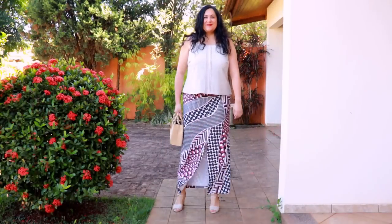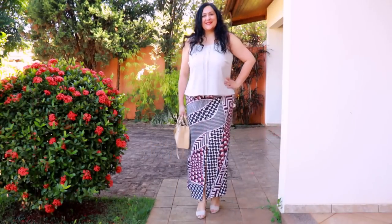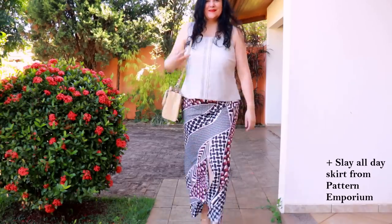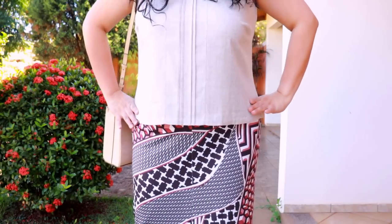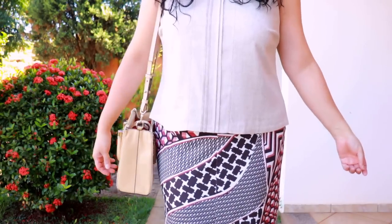This is my second Reynolds. This time it's a top. It's a little longer than the original length here, and I've got my sleigh all day skirt. I think the colors pair together, and I needed a light color to go over the skirt. I like this high hip length for a fitted design like this, and you can see in the center I have the pin tuck details. I added that with an extra panel.